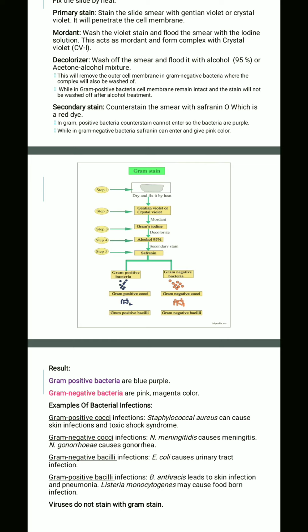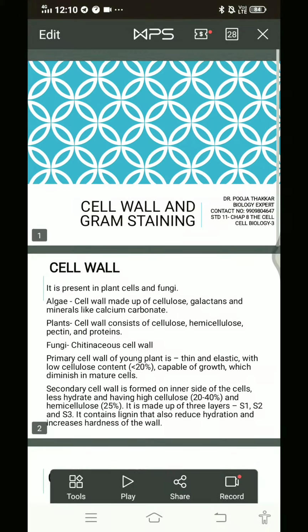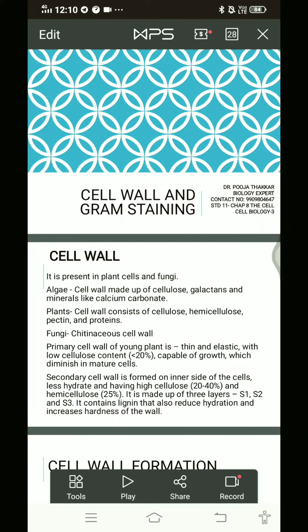You have to take a note here that viruses do not stain with gram stain. Viruses are basically non-cellular components, but when they infect the host cell, they'll get activated and they'll serve like a living biological entity. They are not at all getting stained by this kind of gram staining. There is a separate technique for the identification as well as testing of viruses. So this is all about the cell wall as well as the gram staining procedure.